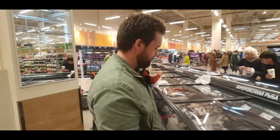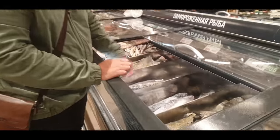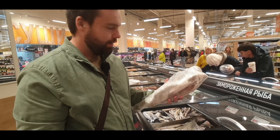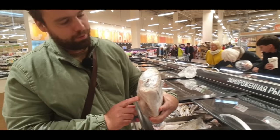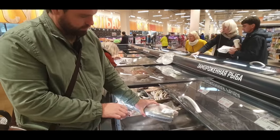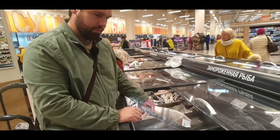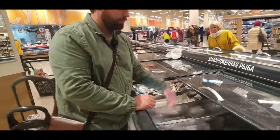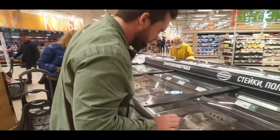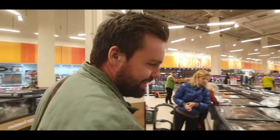I've brought Ben over to the frozen section, where you can see all the different types of frozen fish — trout, farrell, red fish. Do they have anything like this in New Zealand? Nothing like this, certainly not where it's help-yourself like this. I've had comments in previous videos about this not being very hygienic, since you can just put your hand in the freezer and grab what you want. But there's enough salt on these things to sterilize anything — trust me.